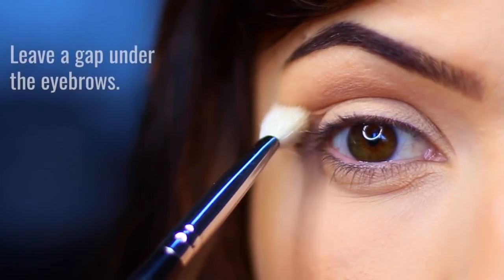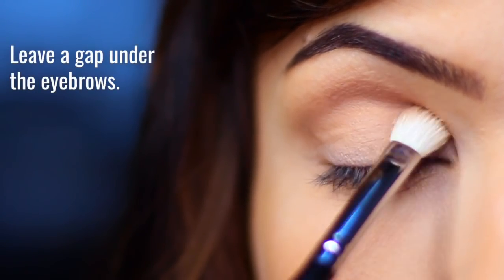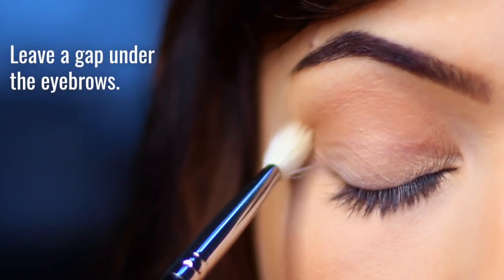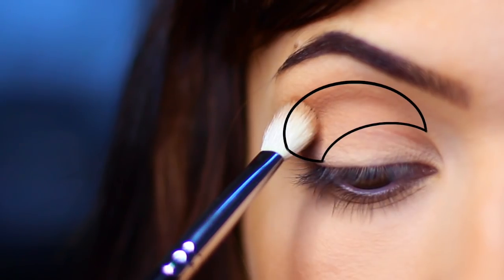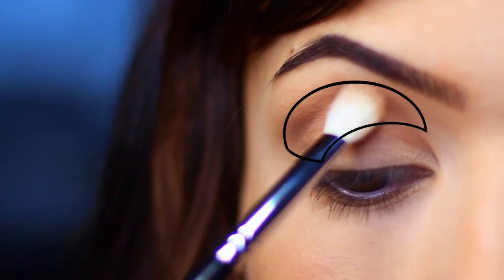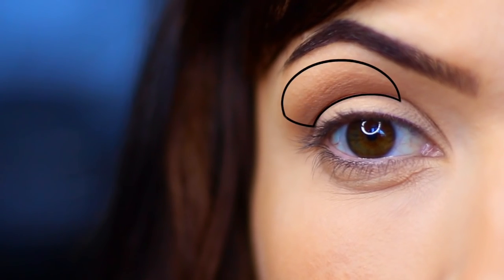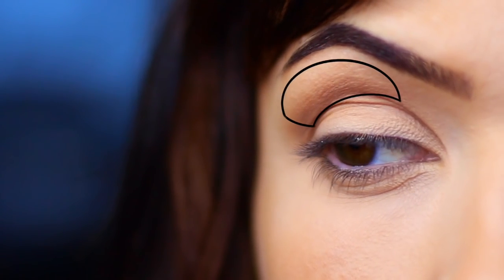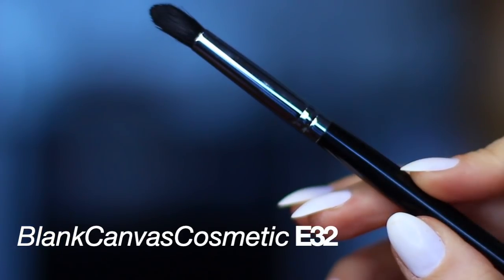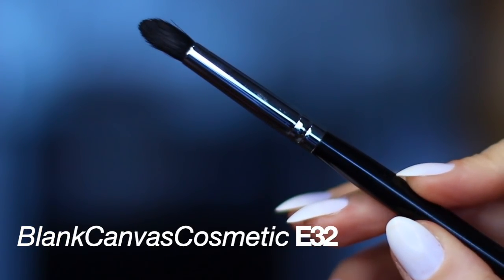Always leave a small gap under the brows — it should fade up to that point and then kind of disappear. If you work over and back in this general area you'll end up depositing pigment right where we want it, in order to create that nice gentle fade and some shaping. Now I'm going to take a slightly smaller blending brush — you can use a flat brush for this but I do like using a blending brush.